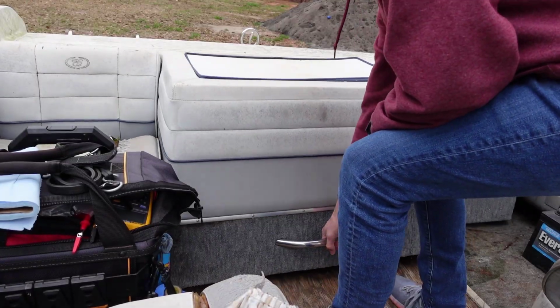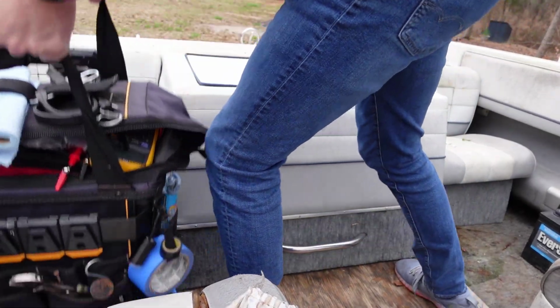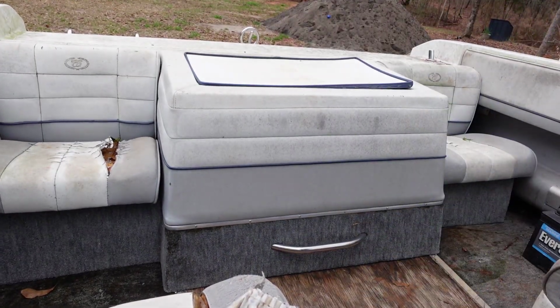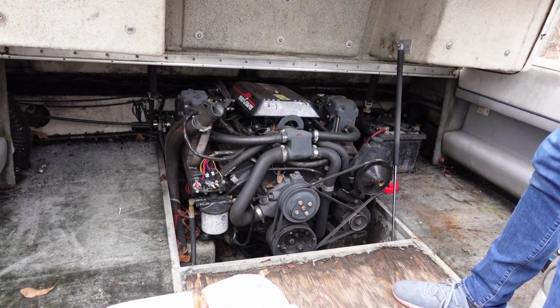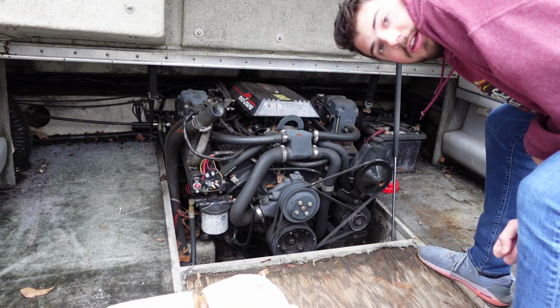Okay, got some tools in here. Let's see what lies under the engine hatch. Well, there's an engine, all right.